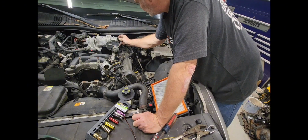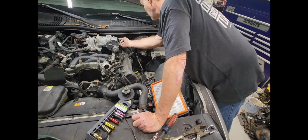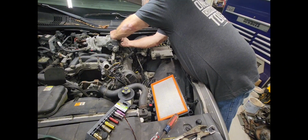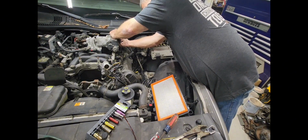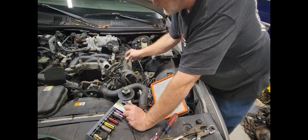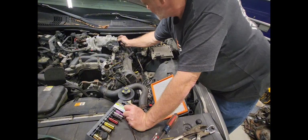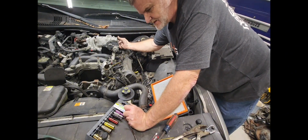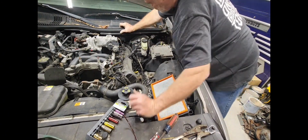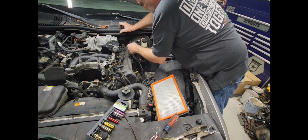Another connector, lovely. You notice these connectors had the little tabs you got to pull back before you open them up. They're somewhat easier to get off than what the other ones are. I say that, but now this one's going to give me a hassle. You watch. Oh, they come right off.